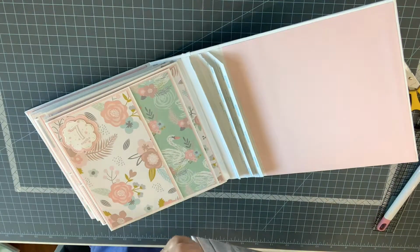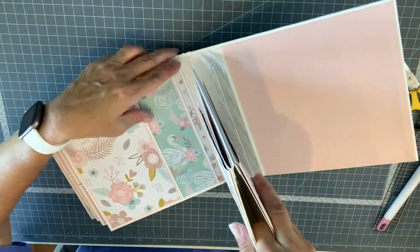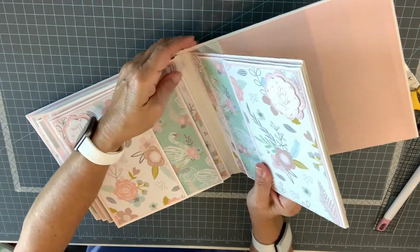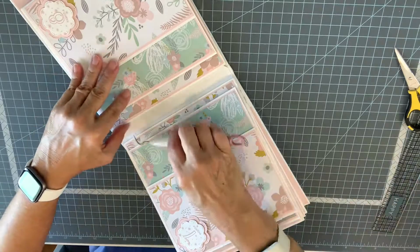As a matter of fact, I think I've clipped corners on every album I've made. I didn't even think about it with this one, but definitely needed it given that the hinge was so tight. But it's on there now. So you just keep going.